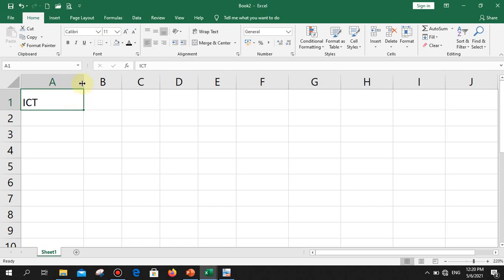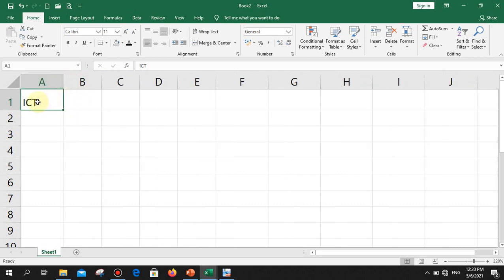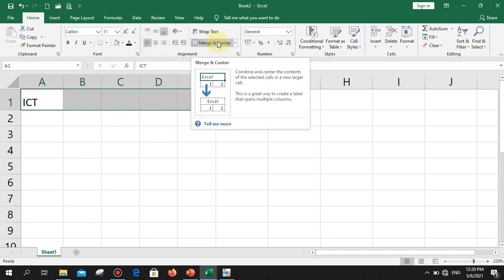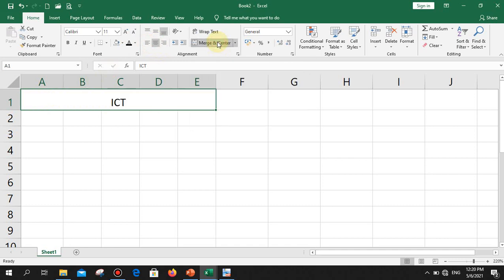Next I would like to talk about how to center this text between all the cells of the selected area. If you press this center button, it will only center within this cell. Now we have to use a function called merge and center. If you use this merge icon, you can see the selected area became one cell. The cell content is aligned center automatically. If you don't want to apply this effect, you can turn that off. This is very important when you are working with a spreadsheet application.